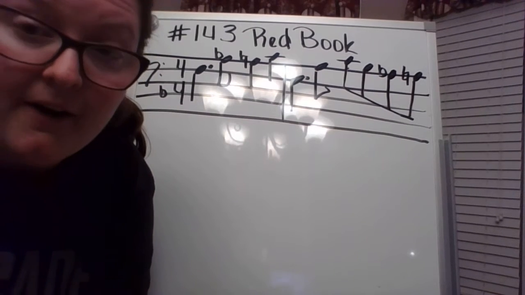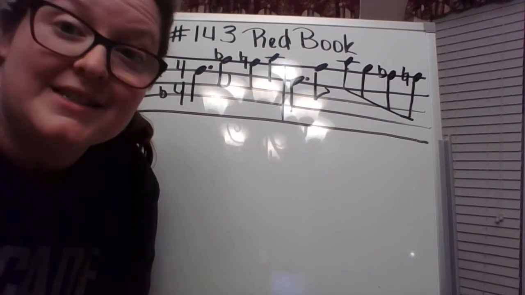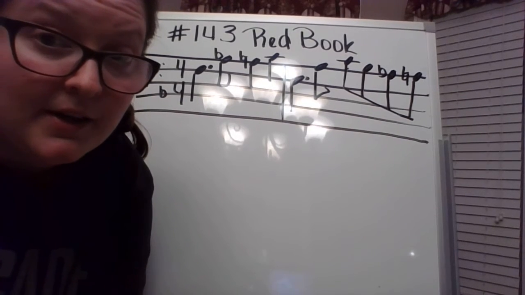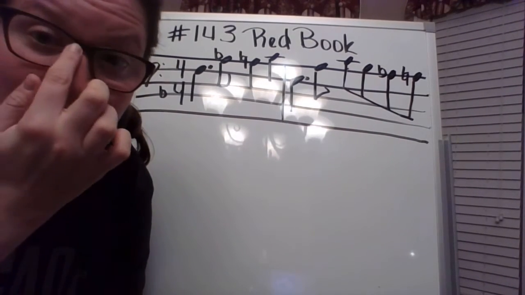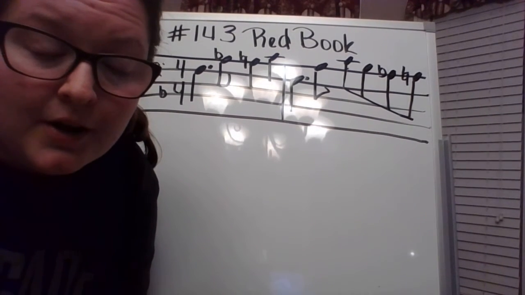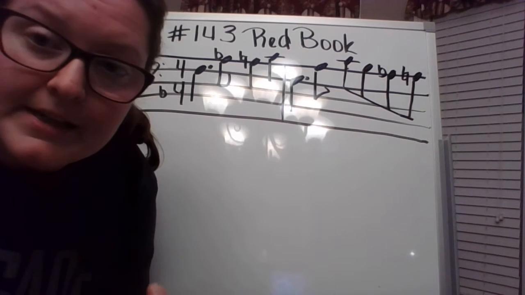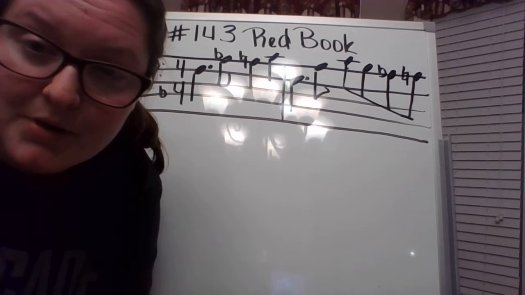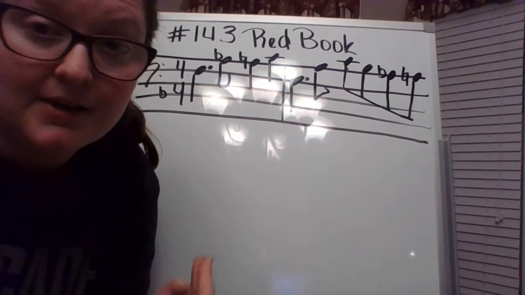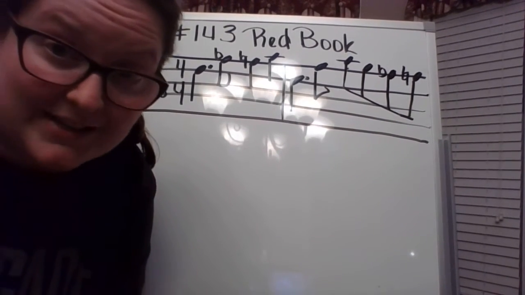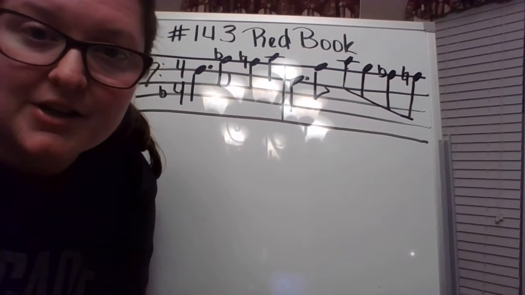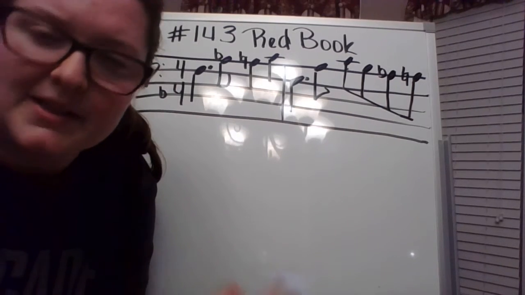Now, the other rule is that accidentals only last for the measure they're in. After that measure is over, they go away, and the only way they can come back is if they're rewritten. The other thing with accidentals is they can be canceled out in the same measure they exist, and I'm about to show you an example of that. So for example, if there are two A's in this measure, and one has a flat sign, and the next one has a natural sign, well, that second one's canceling out that flat. Hopefully that makes sense. It'll make more sense in here.